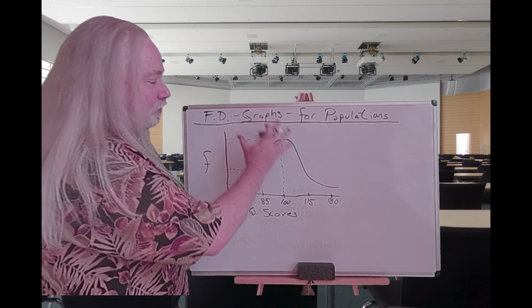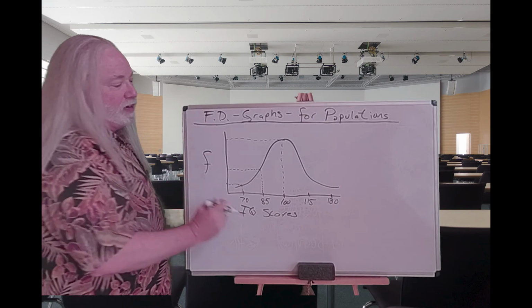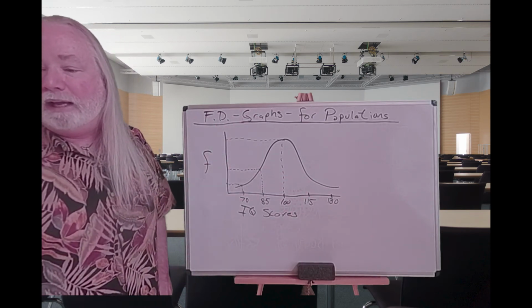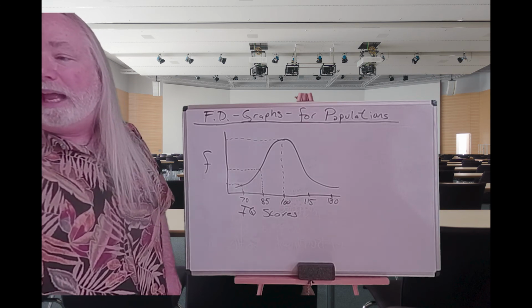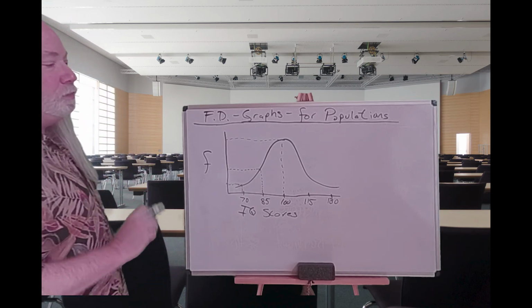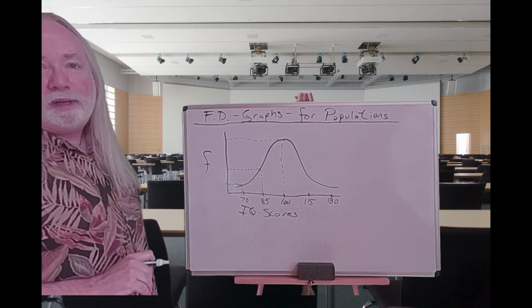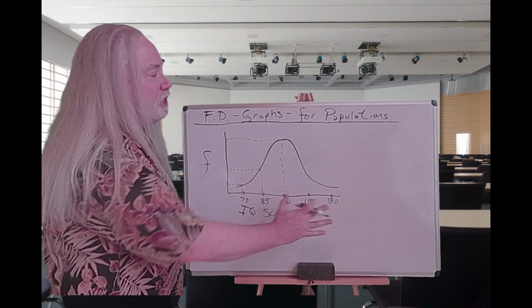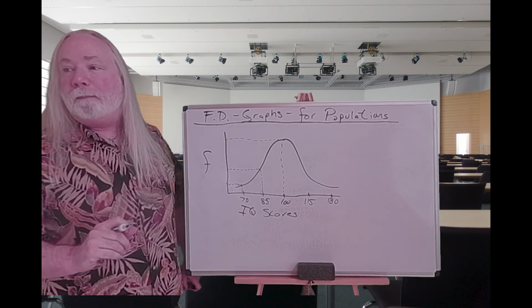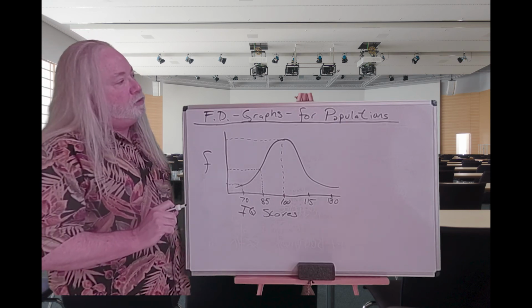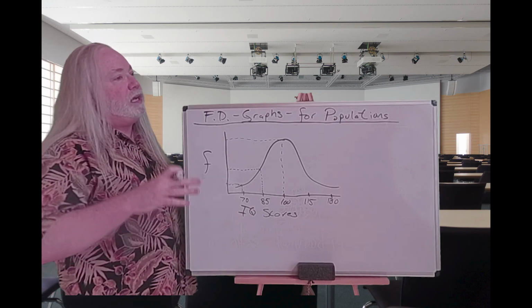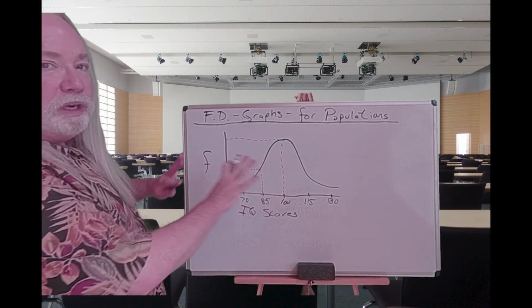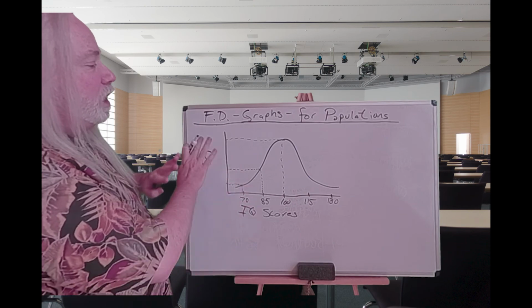So again, this overall shape, very often in the course we won't even have the axis, just the shape and working from there. But so again, this would be called a normal distribution. We're going to talk more about shape in just a moment. But this is the gist of making a graph for a population. So what we're going to do in the next piece here is talk about how we can read this. What can we learn beyond what I've just described? What can we learn from this graph?